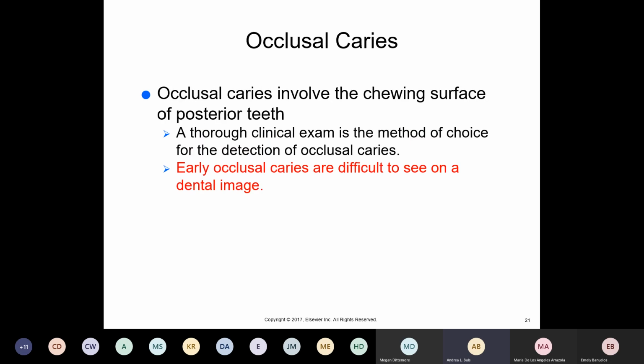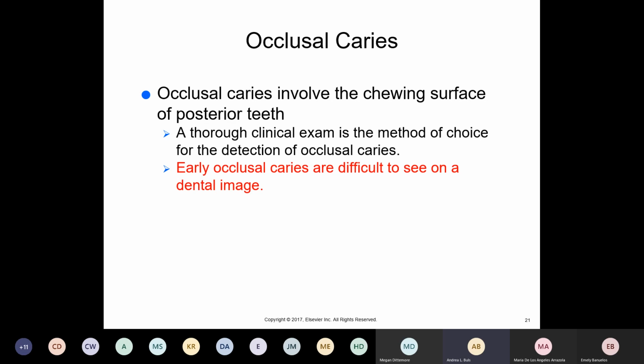Occlusal caries is the most common type of caries that we see, especially in kiddos, because unfortunately we like to eat candy and sweets, and the occlusal surfaces of our molars and premolars many times are very groovy and deep, and chewy sweet things will stick in our occlusal surfaces. And if we're not removing them or neutralizing those sweet things with foods that would neutralize the pH of our mouth, then caries can occur, and it often does.